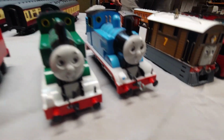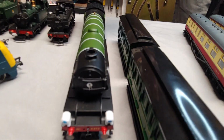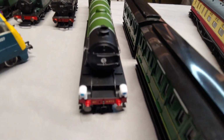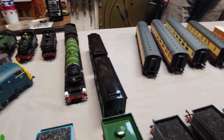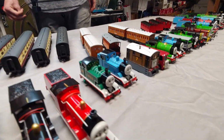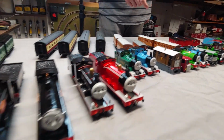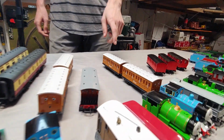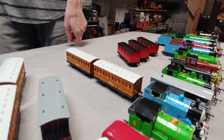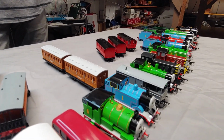And then I noticed over here on the Flying Scotsman too. Yes, the Scotsman has 2 lamps, one on each side. Are there any other customized stuff on the table here? Only Toby, maybe the headlamps that you guys did. And only Annie and Clarabelle, the special paint. That's basically it for the modified trains.